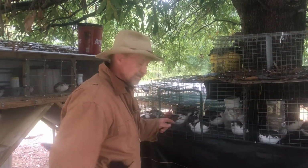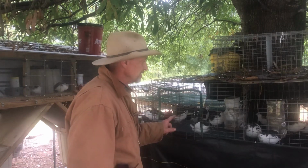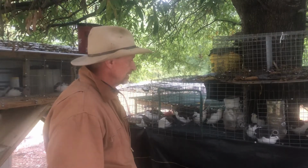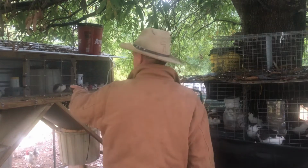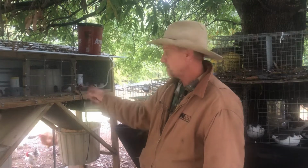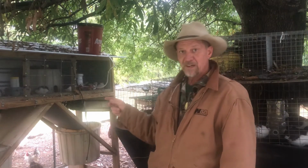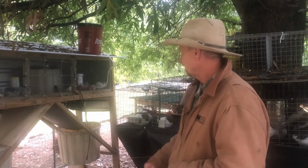All right, guys, you can see here I said 15, I think it's 14 in this batch. 14 quails here, 8 weeks old. We're finna process them today. And this pen right over here next to us, these are 3 weeks behind this, and I think it's 15 in that batch. Guys, what I do, I hatch 25 eggs at a time out in my little mini incubator. I always end up with from 14 to 18 quails hatching out, and then sometimes you'll lose 1 or 2 of them.